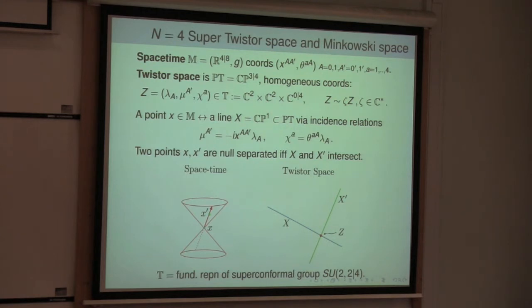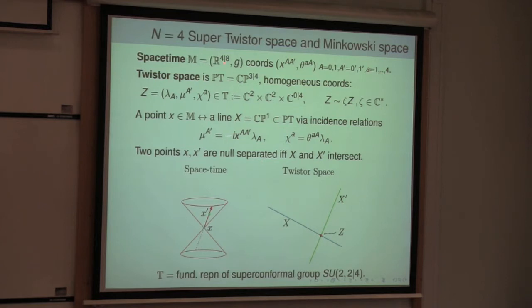I want to explain how some of these ideas come out from twistor theory. So I've got to give you a lightning tour of twistor theory. I'm going to work all the time with super twistors and super space-time. Don't worry too much about the super stuff. It will allow me to write formulae that are much more compact than they would be if I was to write down the corresponding bosonic formulae without any supersymmetry.